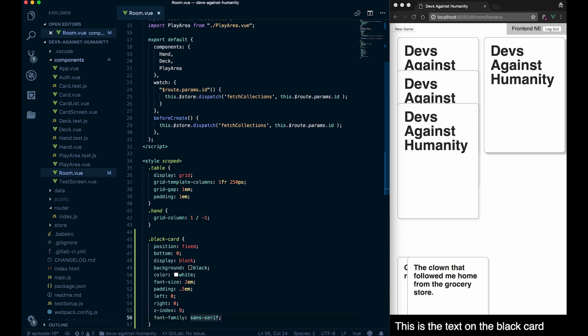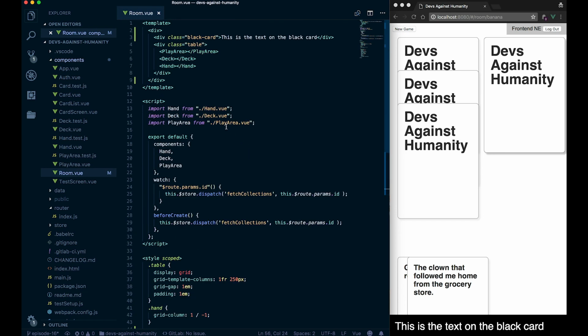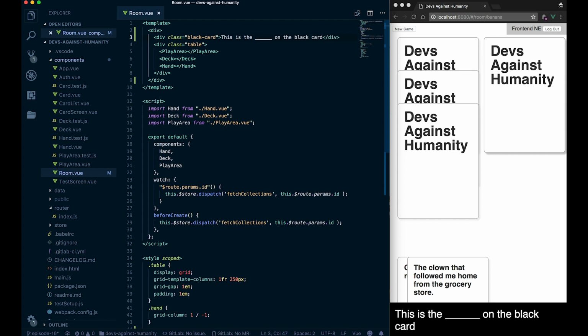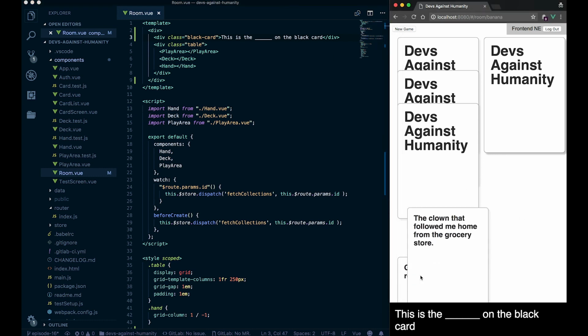Okay, that's the simplest way of doing it. The colours are a little off and everything's a bit wrong, but we're getting there. This is the text, and black cards have them things in. So let's just. Okay, so that will kind of work. It'll probably cover this up though if this text gets too big.